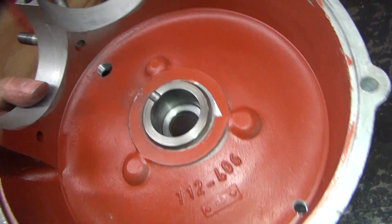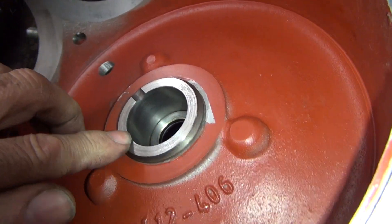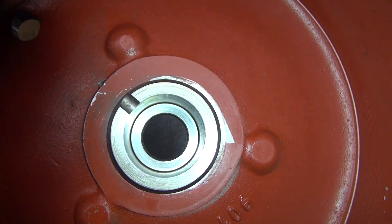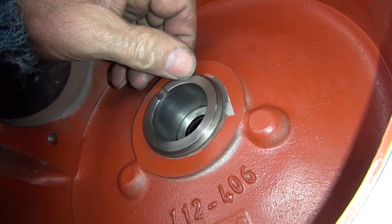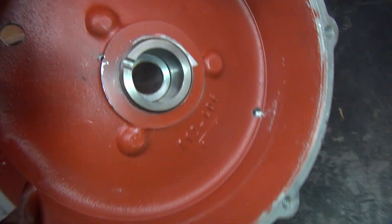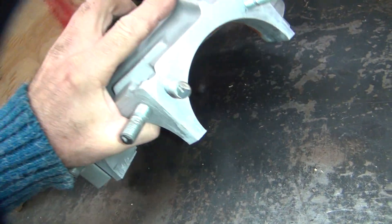Pretty rough. And this one over here — the whole thing is evenly rough, so it's not galled anywhere. It wasn't sticking to it, but it's definitely chewing it up. This one here is trying to stick a little bit. See if the left washer looks worse, but the case race looks better.